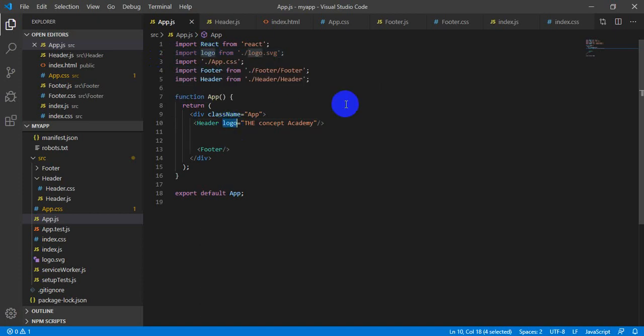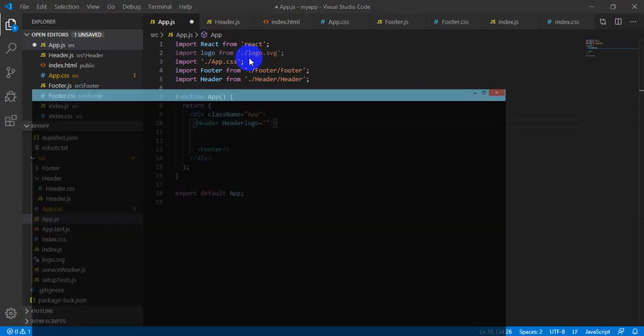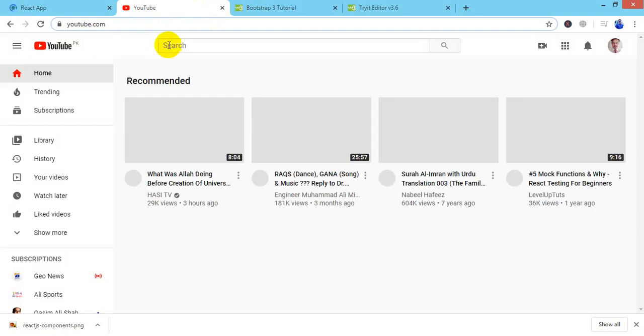I will write a header property name as headerLogo, and I have to provide the source for that. So let's go to any website and search for logo.